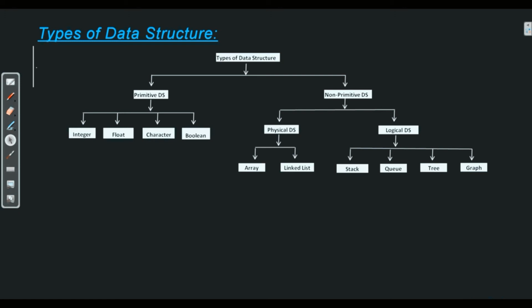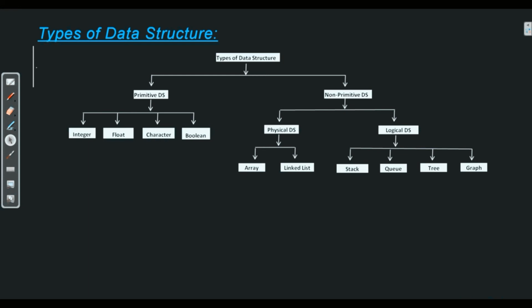Now you might be wondering why we have so many different types of data structures. So the answer is simple. All these data structures have their own properties, which are very unique in most of the cases. So depending on the problem that we encounter, we have to make the best choice of which data structure we want at that point in time.